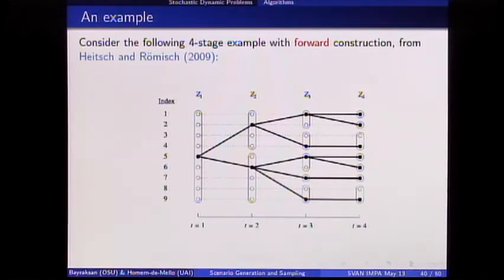So how do we go about it? This is what they call the forward construction. I have these 9 paths, so I'm going to choose the first one with some criteria, finding one representative. I can do a facility location, for example, and find one representative for the 9 ones. I end up with number 5, say.